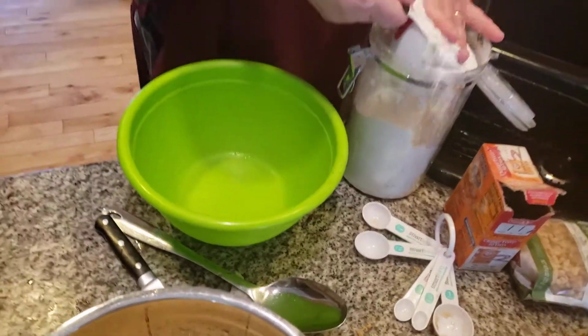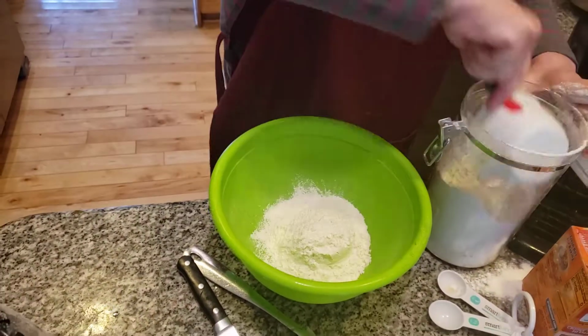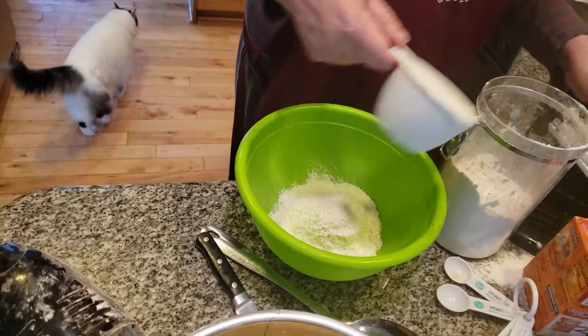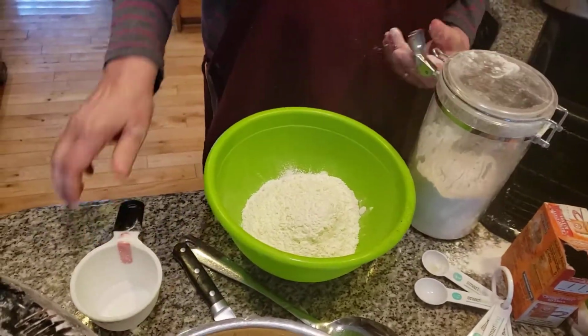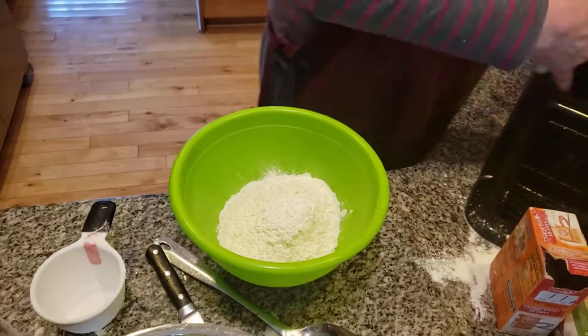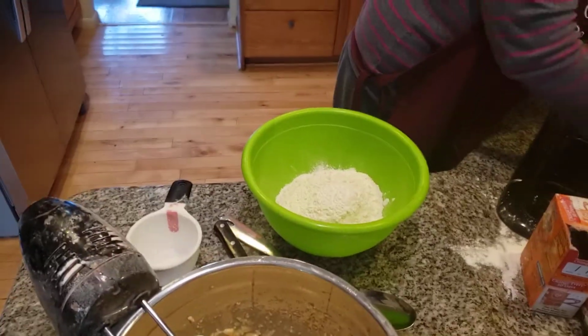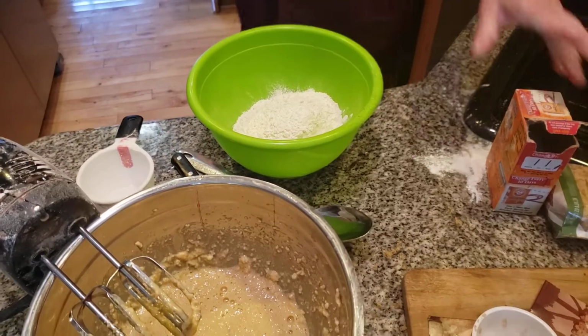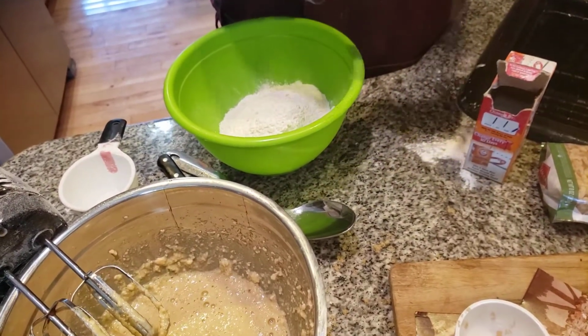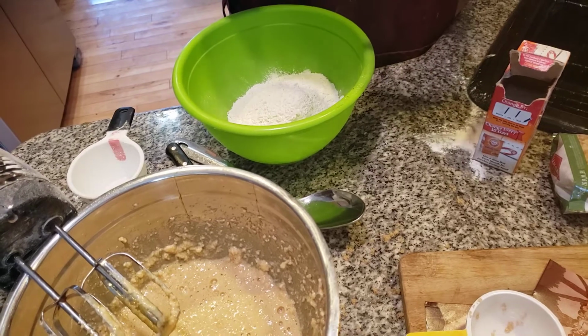I'll do it in separate bowls. It has to be done right, or I tell you folks, this will not come out. Let me just wash this teaspoon off. It's got sticky maple syrup on it. I don't know what it is with maple syrup. Baking soda and powder, the same thing. I want to make sure we have the right one. My eye's not very good in the morning, folks.